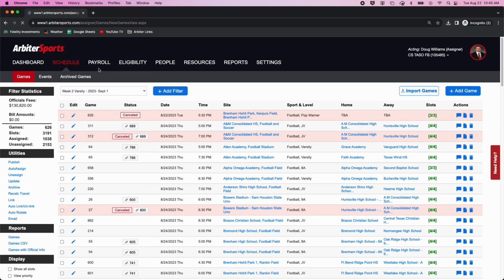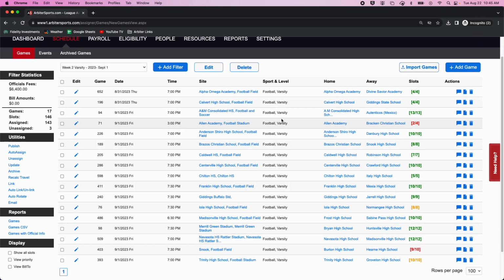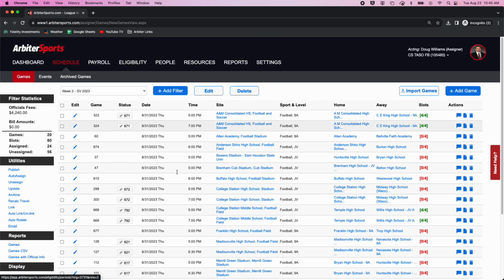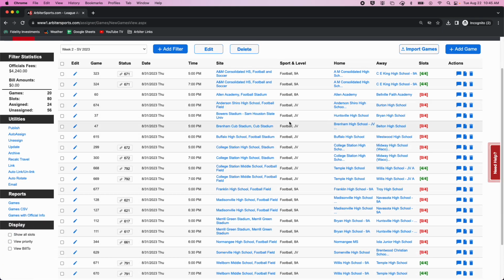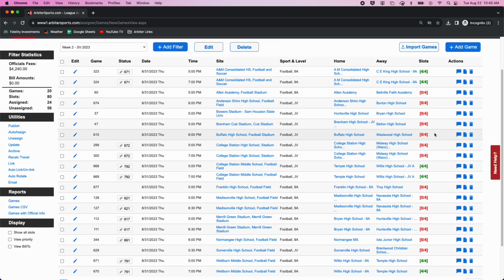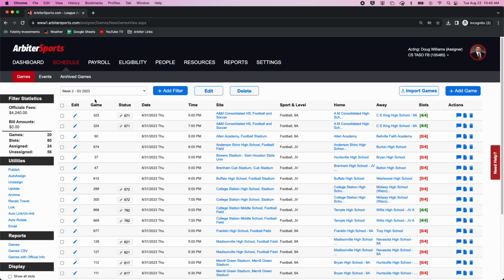Basically he's separating out his varsity games from his sub-varsity games. If we click on one of them, you can see here are all the varsity games, no sub-varsity shows. Conversely, there are no varsity games in this one, only sub-varsity games. It's an easy way for him to manage, if the games are being assigned, which ones are lacking. He can look at it on a weekly basis.